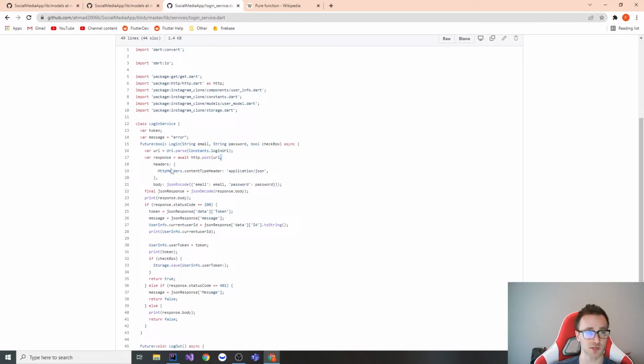So we're doing post, and we get our headers, and we got the application/JSON. I'm pretty sure that there's a constant for this, so you don't need to type it out. That would be minor, but there's probably like an HTTP content types static strings that you could use instead of hard coding this, just in case you make a typo or something. Okay, so the body is JSON encode, email, password.